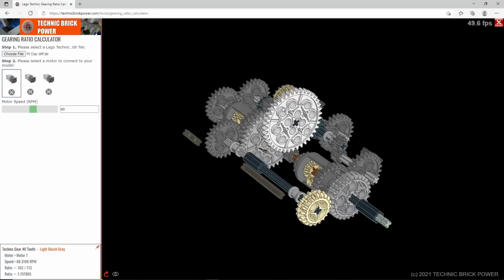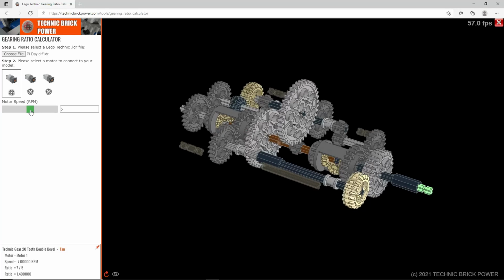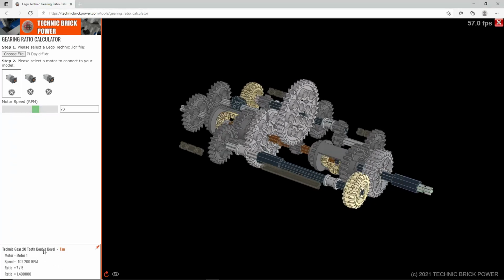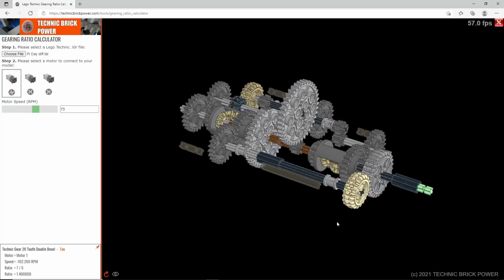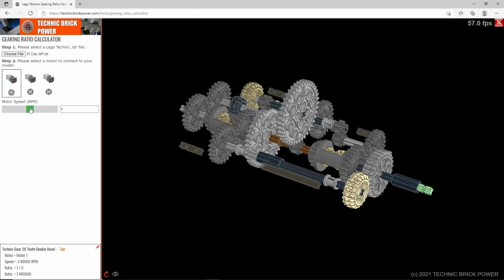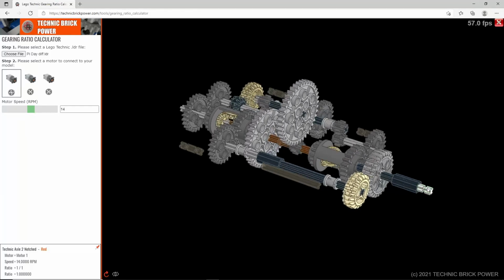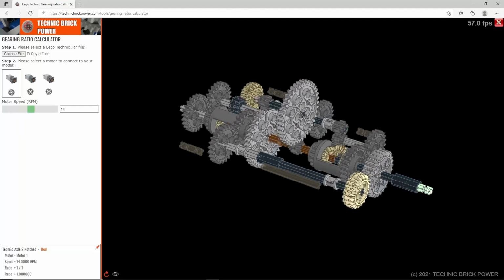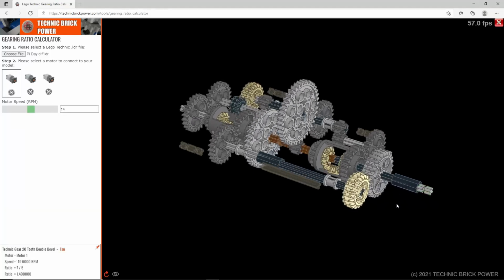You can now easily see how quickly things are going. You can change the input speed and go backwards, go forwards. At the bottom left here, it shows you some information about the particular gear that you're hovering over. So I can hover over some of the parts, and I'll slow it down a little bit. For example, I can hover over the input. You can see at the bottom left, it's driven by motor one. It's got a speed of 14 RPM, which is equal to the RPM offset for the speed of the motor.